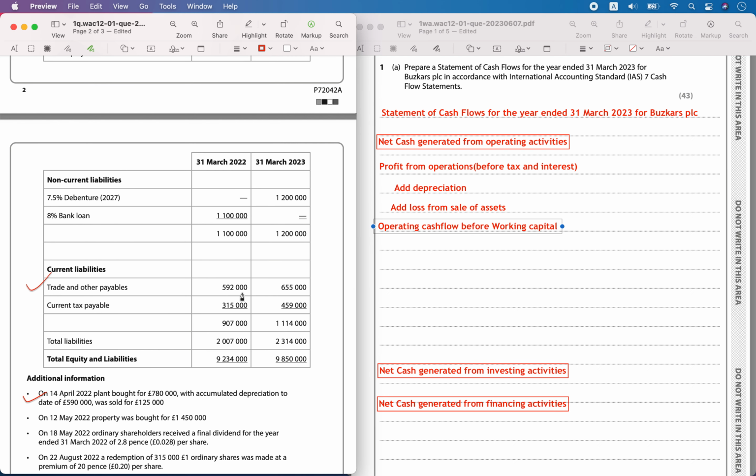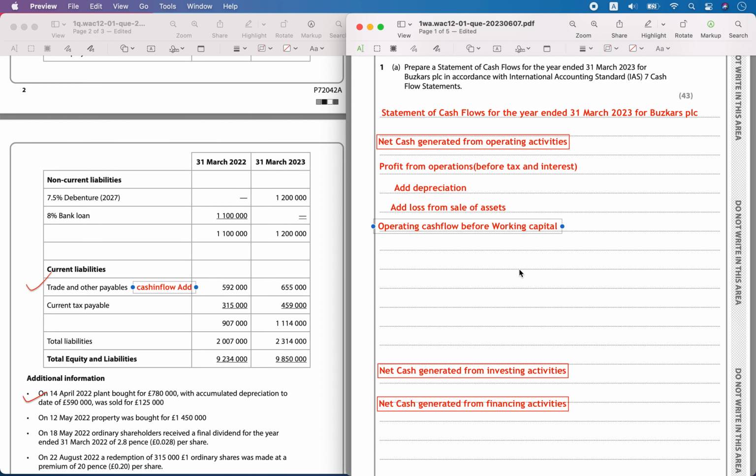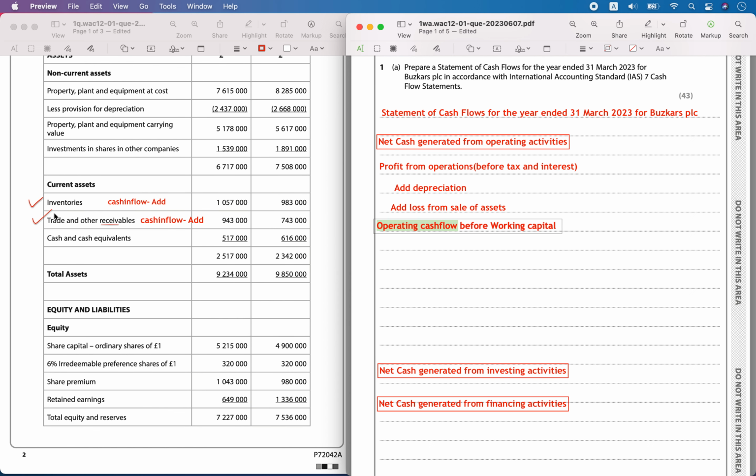And with regards to trade payables, we can see that there has been an increase. That means I have not paid back my suppliers, which is sort of a cash inflow. So again you will add. You will end up adding this because an increase in trade payables could mean I have not given any cash to the suppliers. So these are the things you will indicate and adjust for in the working capital changes. You take the operating cash flow before working capital changes, and now you adjust for the working capital changes.